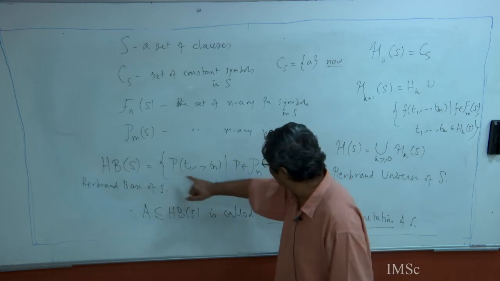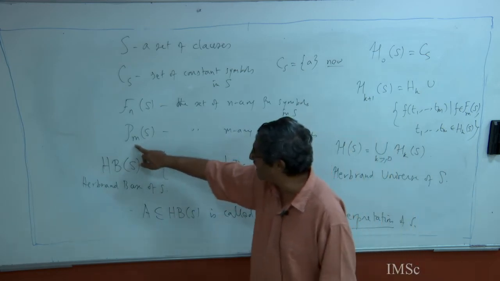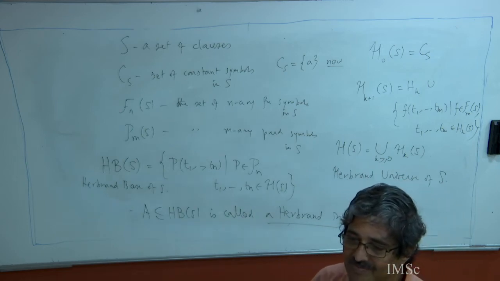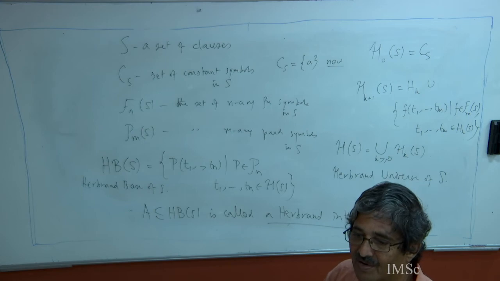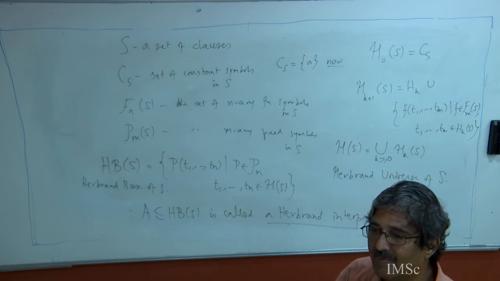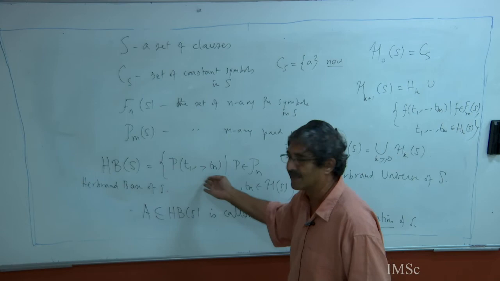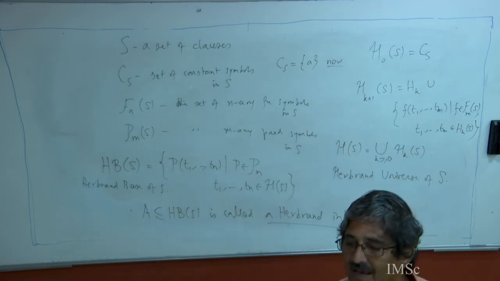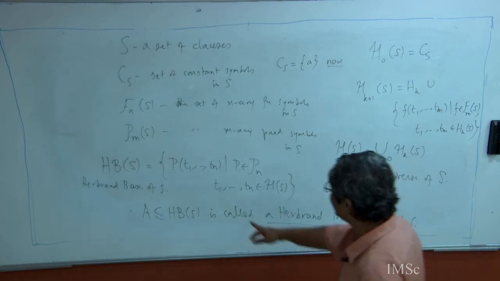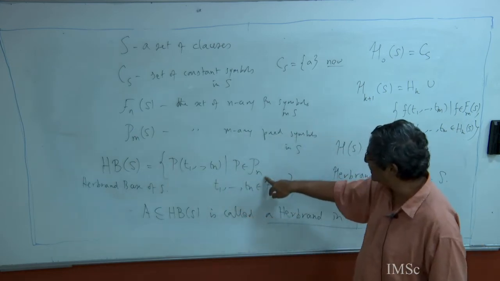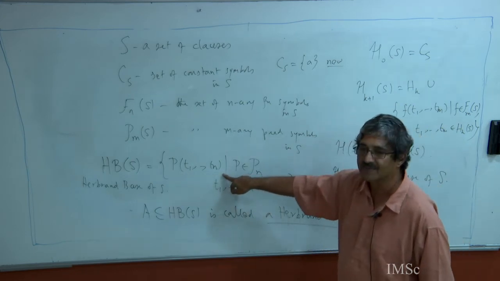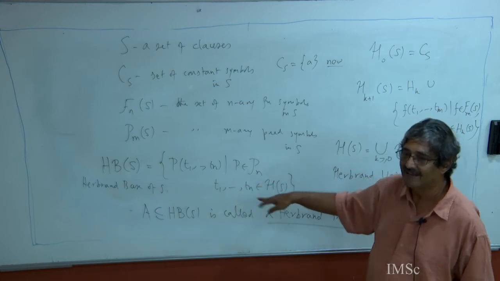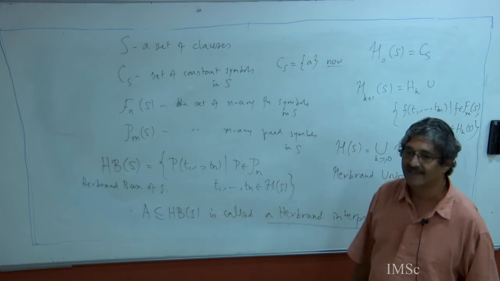Each predicate symbol comes with some arity. So when I write P^n here, you will have P0, P1, P2, P3, etc. Zero-ary predicate symbols are just propositional constants, then unary predicate symbols, binary predicate symbols. For each of them, you will have to plug in terms. So is it for all n? I am saying this is a union over all of them. If P is an n-ary predicate symbol and you have written n terms, this is just general notation. Okay, so overall, over all arities. Fine.